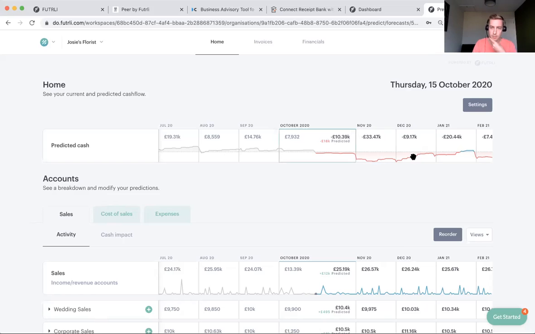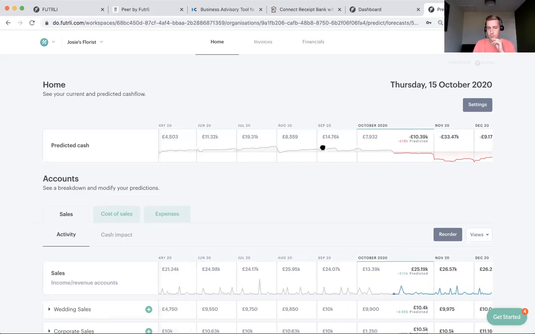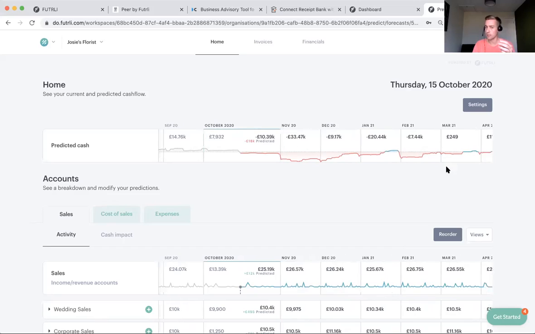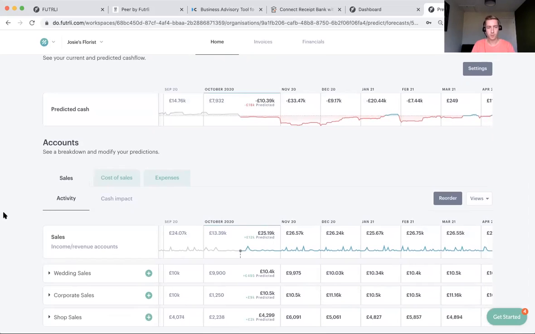And at the top here, we can see the predicted cash. So we can scroll left to see the actual data, and then scroll right to see the forecasted data. That's obviously the movement in the bank there. And then if we scroll down to the sales in the accounts, we can see that Josie has 3 revenue streams.